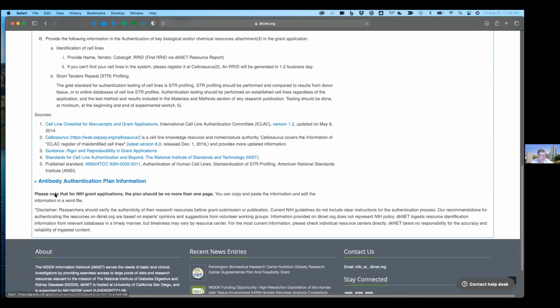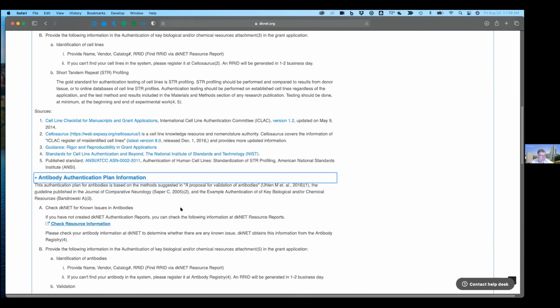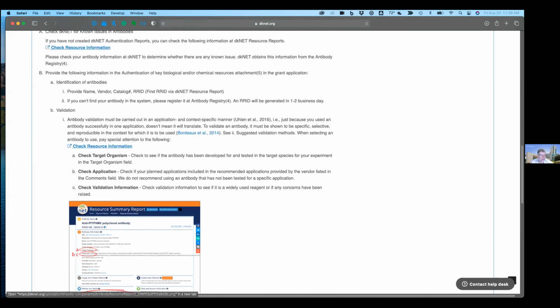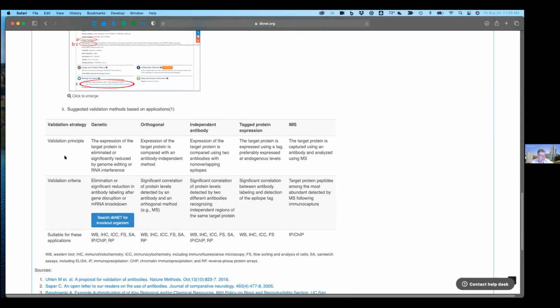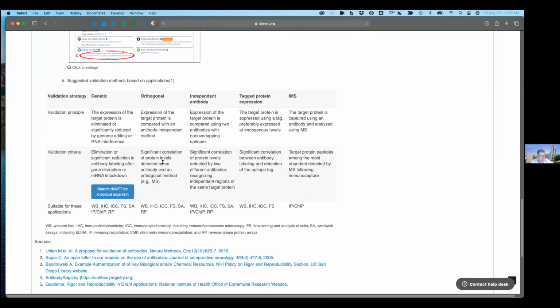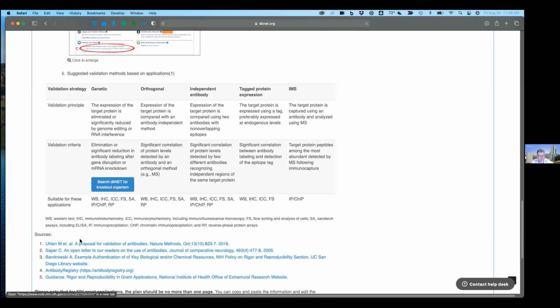And we do the same thing with antibodies: going in, checking your antibodies through the resource reports first, but then we also provide the validation pillars, and provide references to that as well down here.